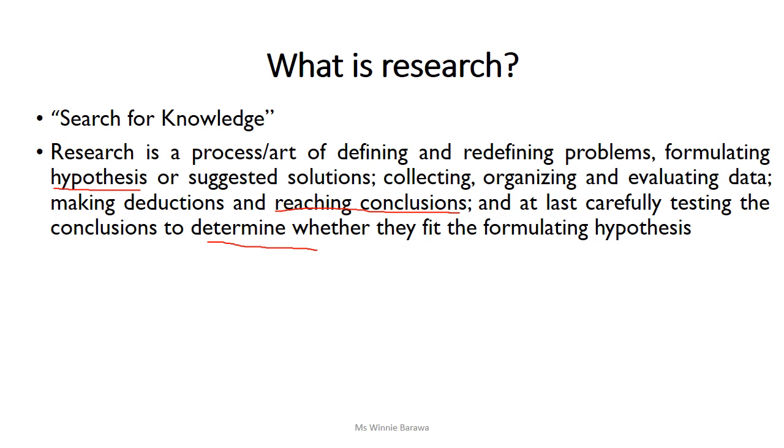But because research is a process and an art, the process includes defining and redefining the problem, formulating a hypothesis, and you as the researcher suggesting a solution. And then after you have done that, you'll be collecting, organizing, and evaluating the data. Now, this evaluation of data is what will help you reach a conclusion. And this conclusion is what we will use to determine if your hypothesis is real, or if your hypothesis has changes or needs modification in terms of how to make it fit better. So that's what research is.